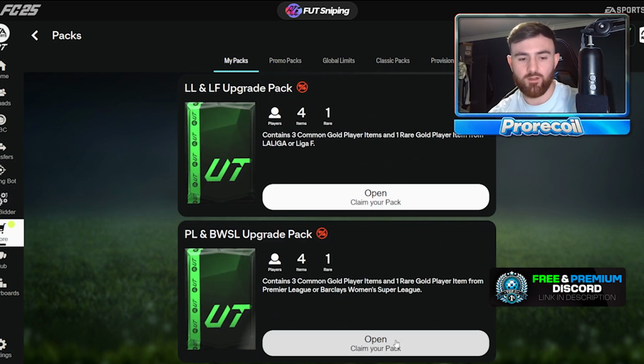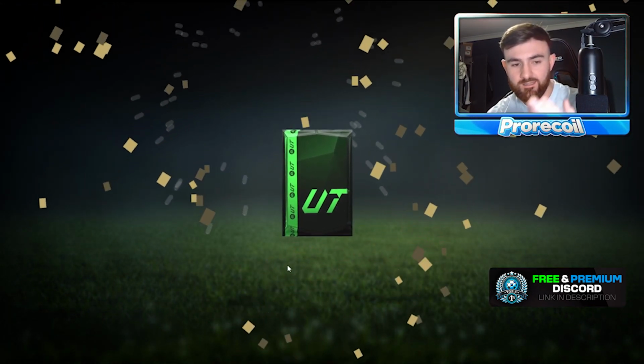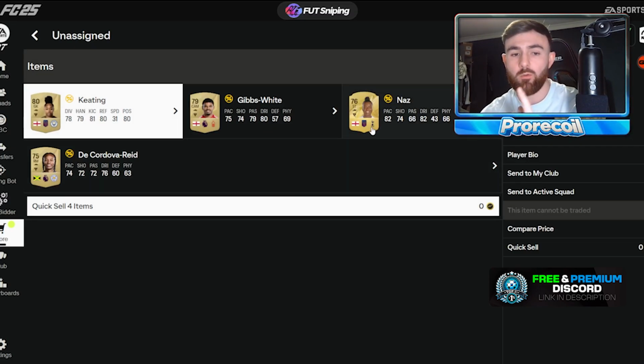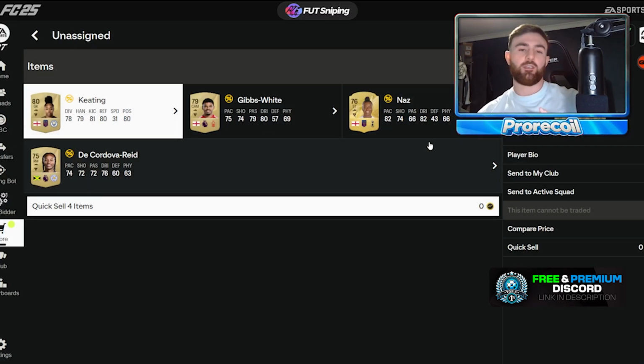So these are the basic upgrades. So the Premier League one and the Women's Premier League. Bam, we've got it open. We've got ourselves a non-rare common card, but we also get ourselves a rare card. So you see how we do the first one.